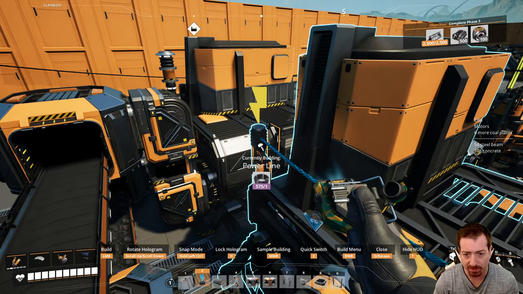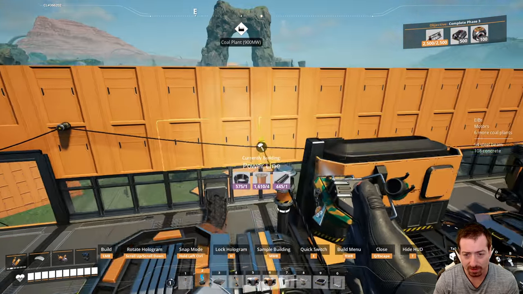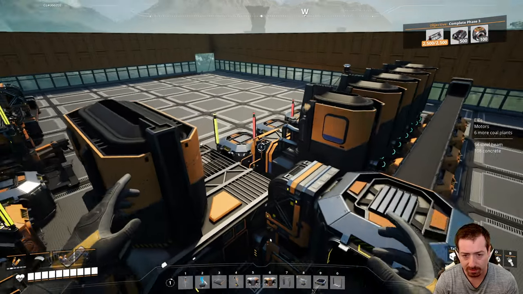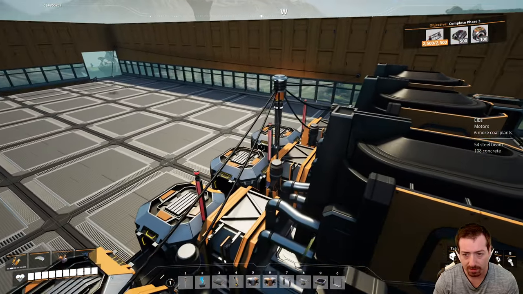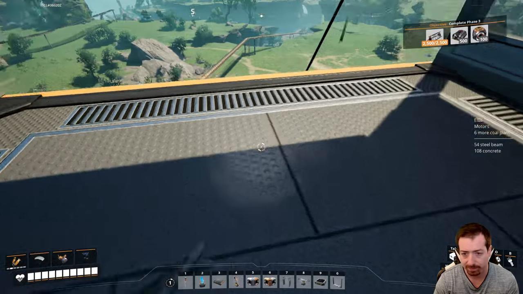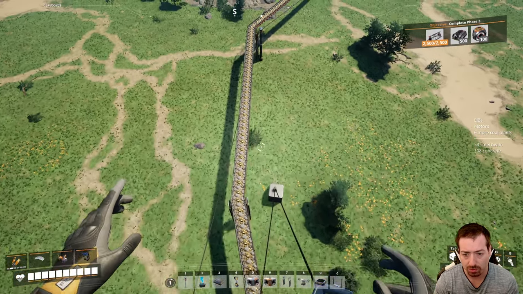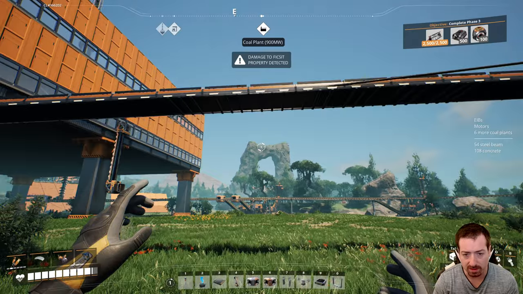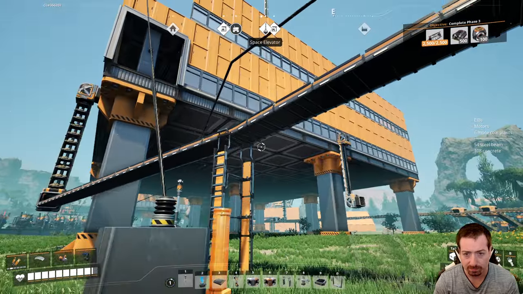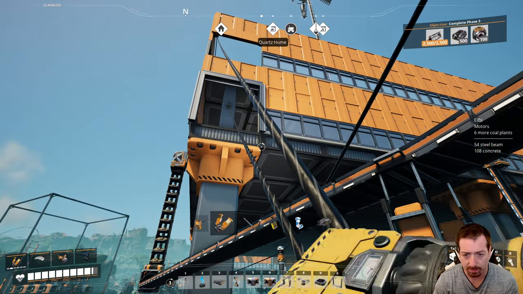Because I built the first three with the blueprint here. That's funny. Whoopsies. Alright, now we're powered up. There we go. Alright, and these are not powered up, which means that's not powered up. Which makes sense. Because this is where the power is.